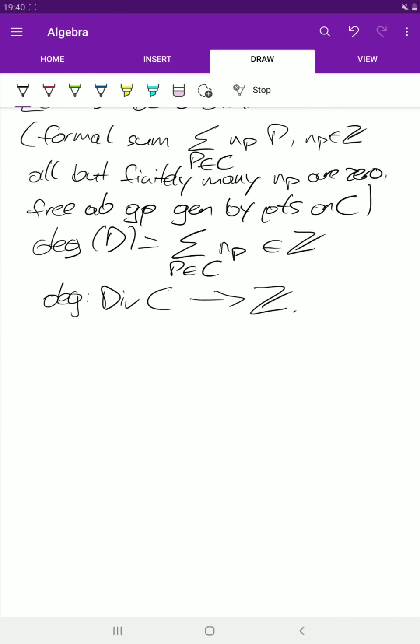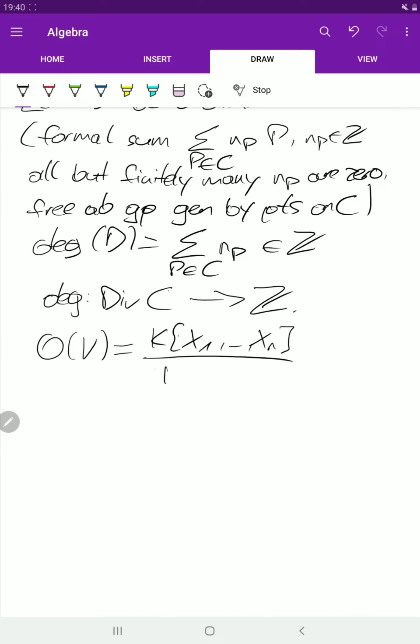Now let's go on to regular functions. So we define O(V), let's say, in a little bit more generality. We have some variety, and then we take the polynomial ring modulo the ideal of this variety.